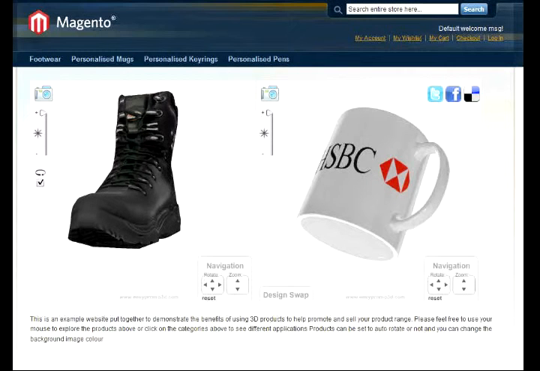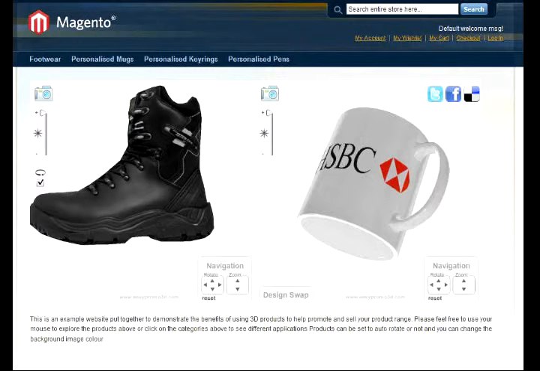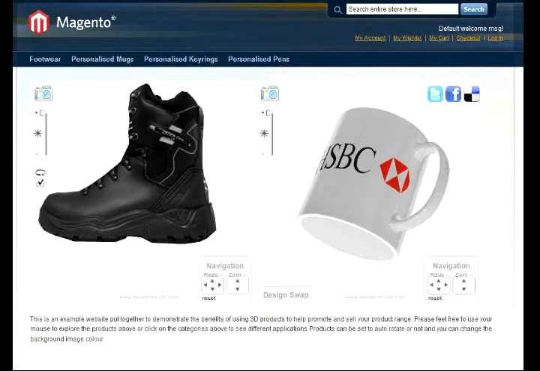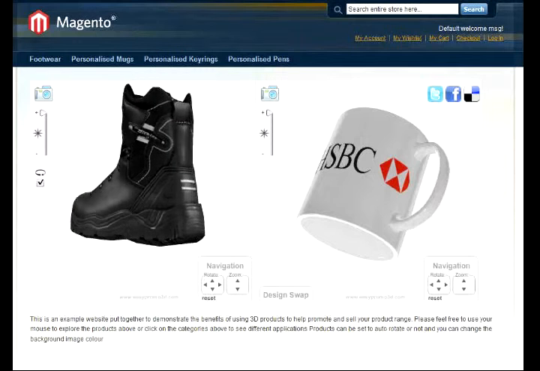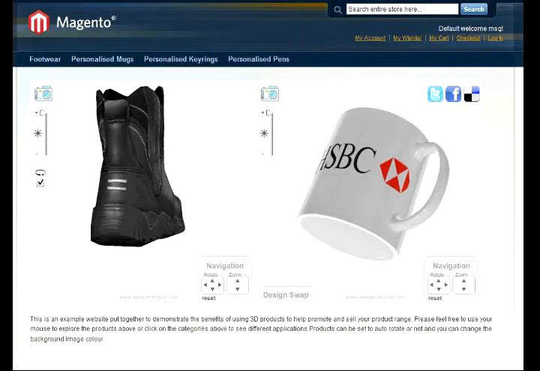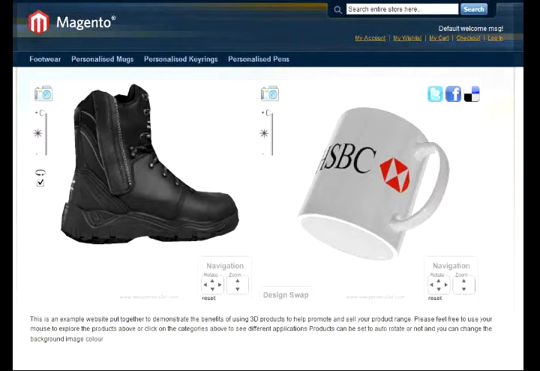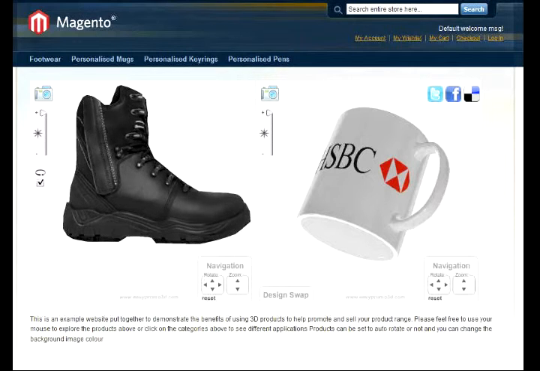Welcome to an Easypromo3D tutorial on how to use the Sample Manager embed code to put into a website. Now this example here is a Magento website, as you can see, and I've embedded two virtual samples on the front page. Obviously each website may be different, but really I just wanted to show you the concept of how this works.